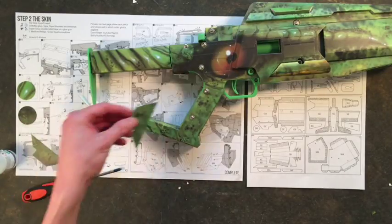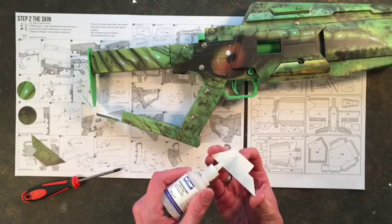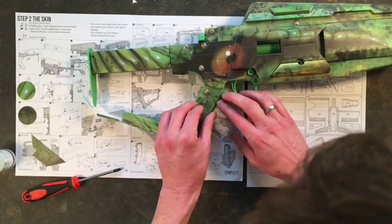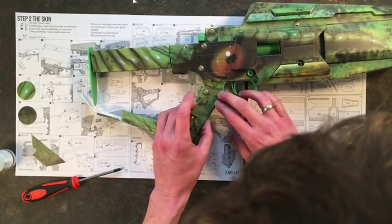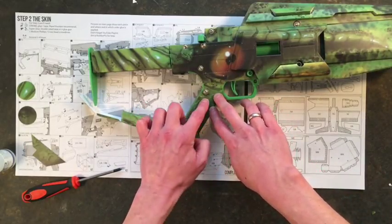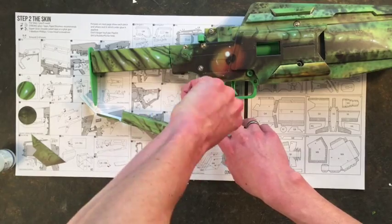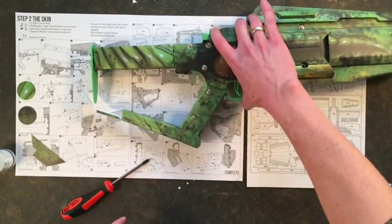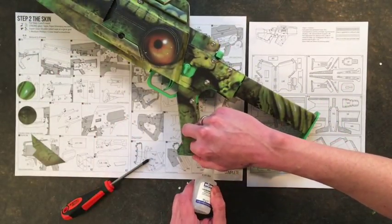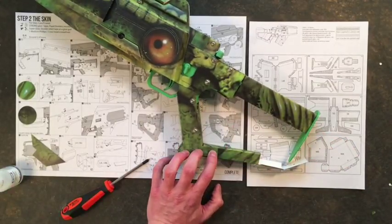Okay, so onto the grip. So I'm just going to add the pieces. What is it? GB and GC. So just take those, a little bit of detail for the grip. Put those into place. Notice one of those screws isn't 100% tight, so just tighten those up. And then the other side, you can glue the same piece there. Oh yeah, first of all, glue the flap. Make sure that's glued down. And then you can put the grip on the side as well, the detail on the sides, and then you're basically done.